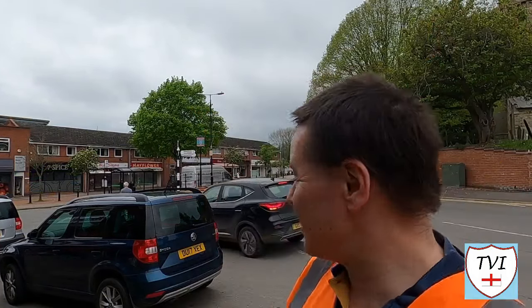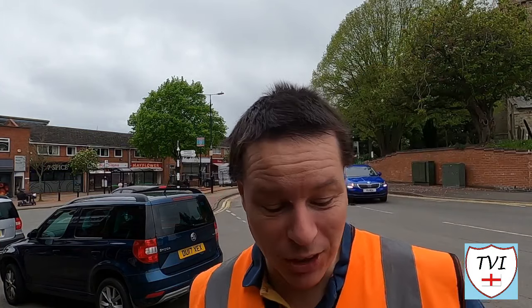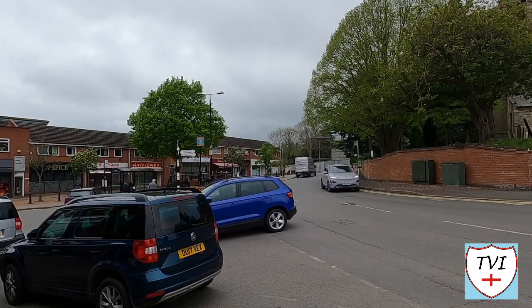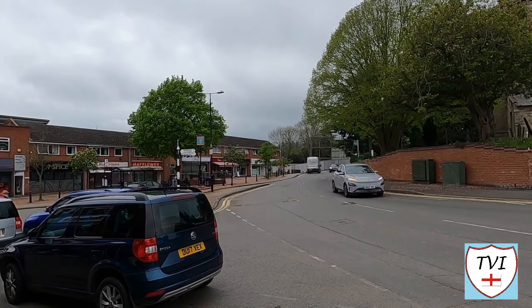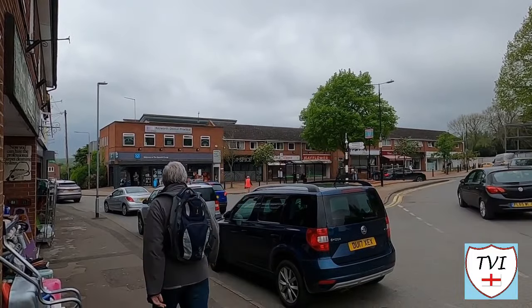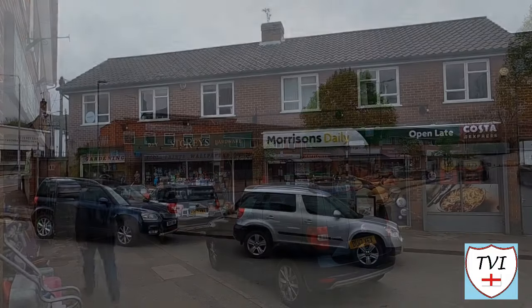So even though it's a village, it does feel like a small town, Keyworth. It's actually really, really big. And basically, you name it, this place has probably got it in terms of shops. We've now reached the main shopping area. The street we've walked down is not even the main area. It's this here. This is known as the square. And this has plenty more things to talk about.